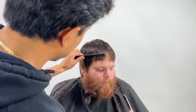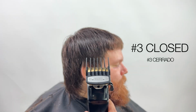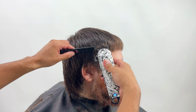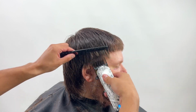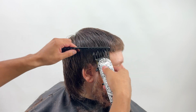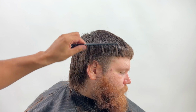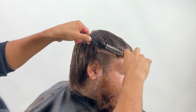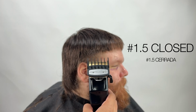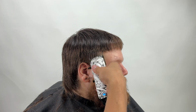Now here I went back and used my feather razor to clean up his fringe. Next, using the number 3 with the lever closed, I'm going to cut into that length that I created with my shears. And I'm using my comb to help push the hair into the clipper. Next, using my thinning shears over comb, I'm going to go ahead and soften up that weight line. Then using the 1.5 with the lever closed, I'm going to go just slightly underneath that number 3 area.